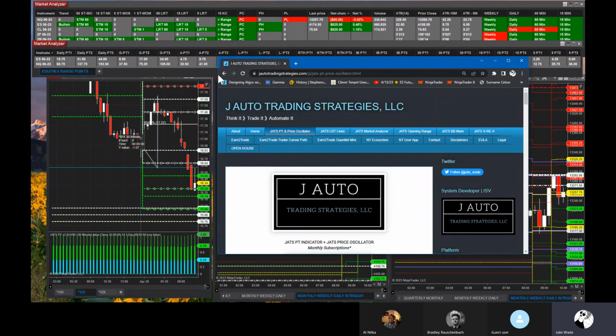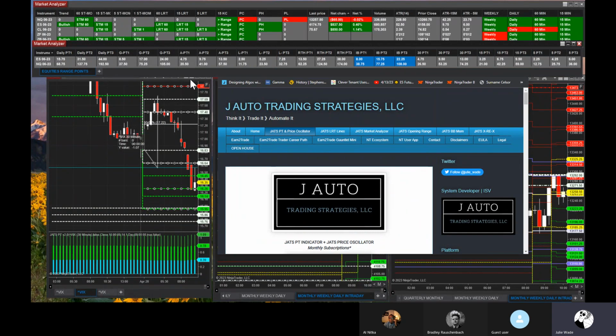But that is the difference: Bloodhound versus points and levels. And I love both. It's like having the ranges for these time frames and getting an average range of what things should be doing. It's like all kids are not 6'2", right? So the range is not going to be exact every day, but once you understand what the average ranges should be, then you can see, are we breaking ranges?